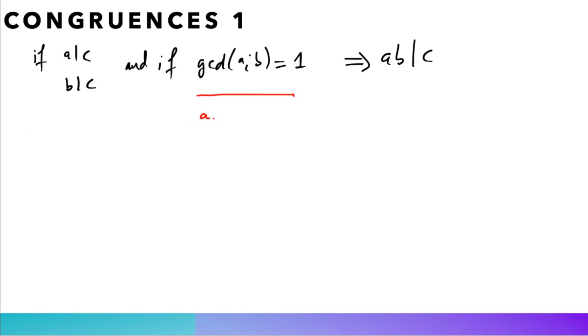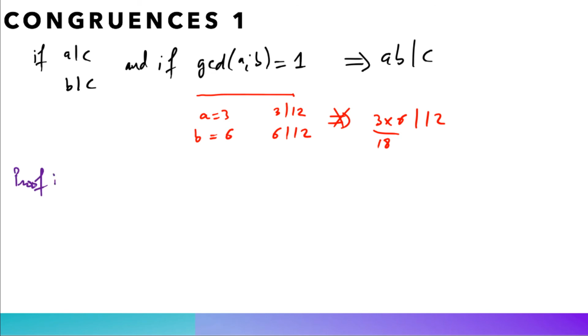If you take A equal to 3 and B equal to 6, we see here that A and B share a common divisor, which is 3. We know that 3 divides 12 and 6 divides 12 as well, but this does not mean at all that 3 times 6 divides 12, because 3 times 6 is equal to 18 and 18 cannot divide 12. Let us now move to a proof of this fact.